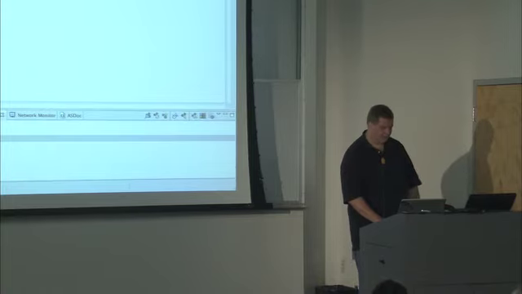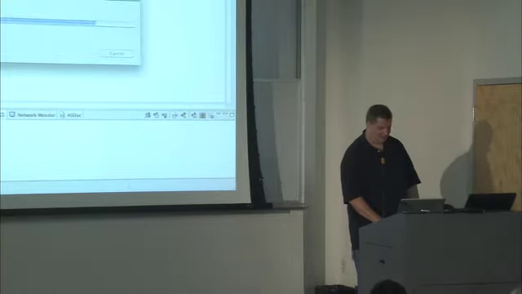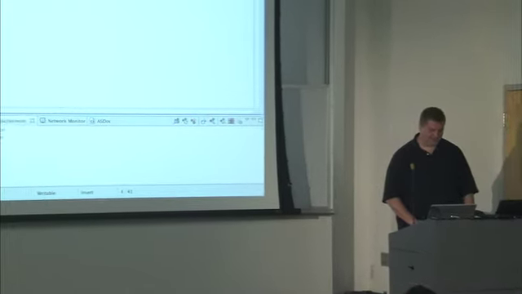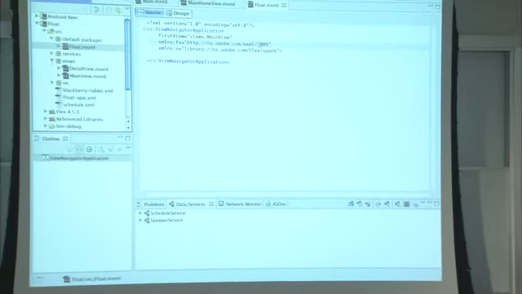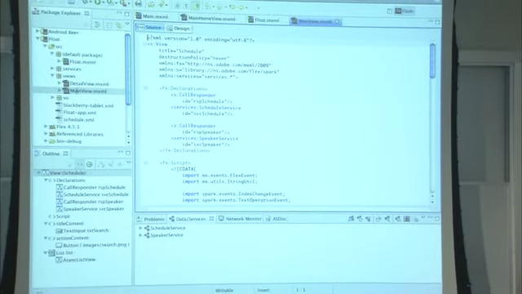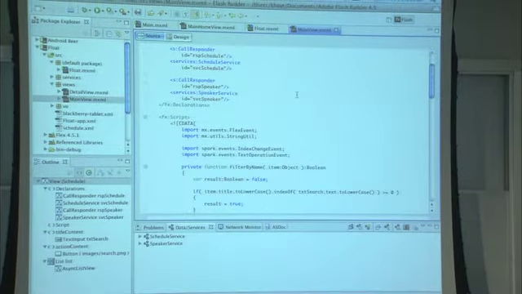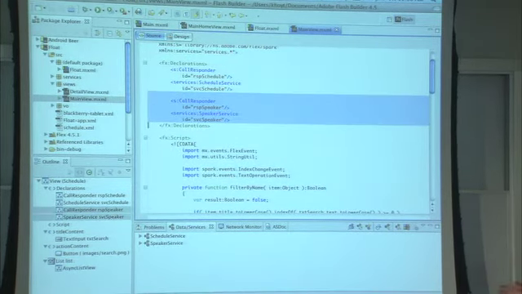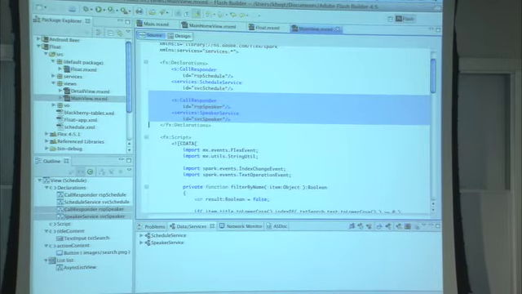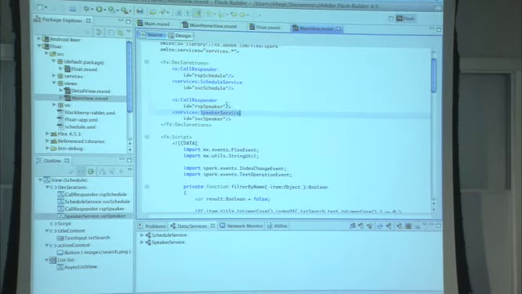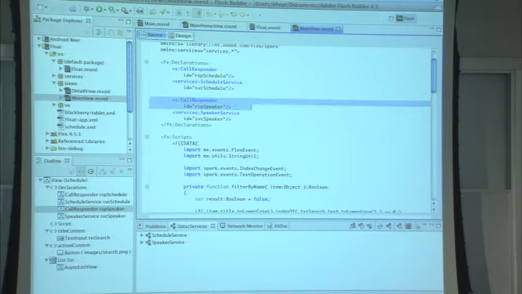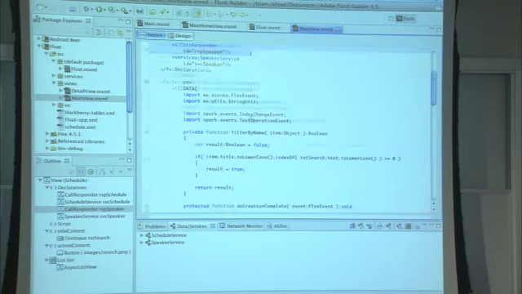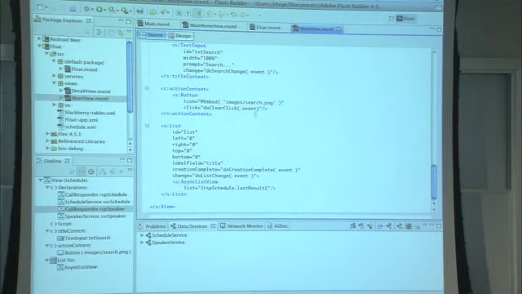You'll have backups. And go ahead and open up the finished one. So in this case, this is the finished one that takes it to the same next level that the jQuery Mobile one did. And you can see what I was talking about here. It builds in what's called a responder. These calls off to the server to get data are happening asynchronously. It goes ahead and gets that data, and then when the data is back and ready to be parsed or dealt with, we can go ahead and get an event from the call responder. The data actually resides in the call responder. There's all kinds of fun details that go on there.